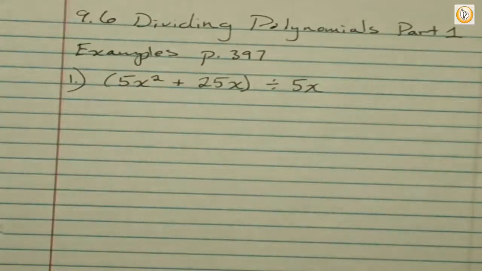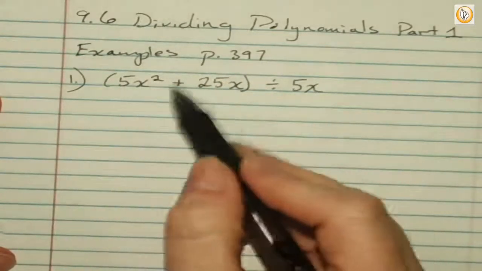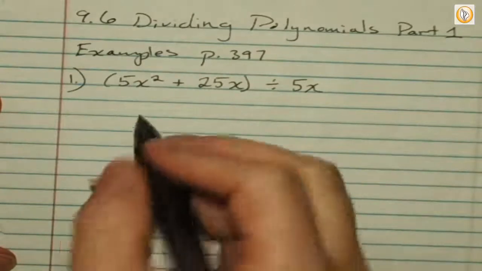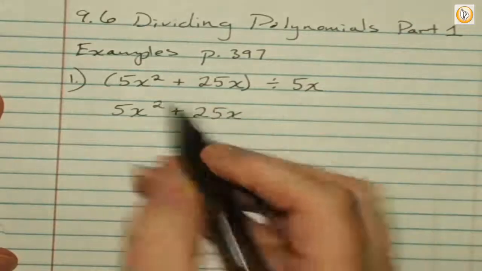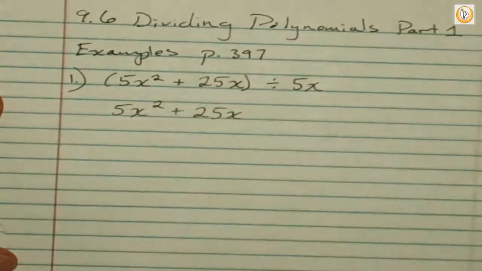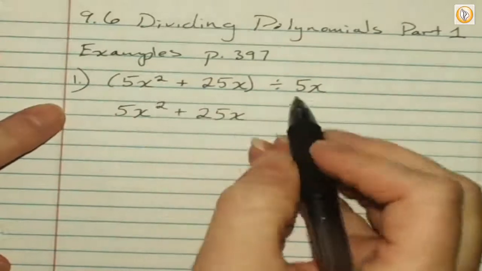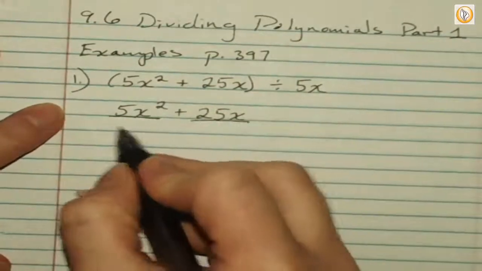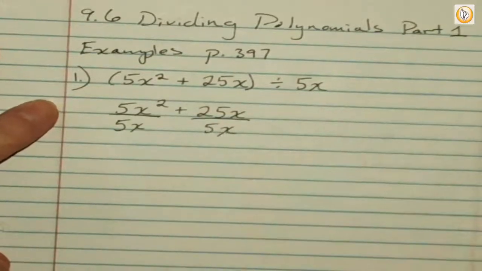Kind of like Franz said, it's similar to multiplication, but we're doing the opposite. We're dividing all of this by this. Here's how you write it. We're going to rewrite this, and we're dividing everything. It's kind of like when we do intruder alert, and we have to divide the whole other side by something. I tell y'all, make sure you divide everything by that number or letter. So we're dividing everything by 5x. So I'm dividing this term by 5x and this term by 5x.